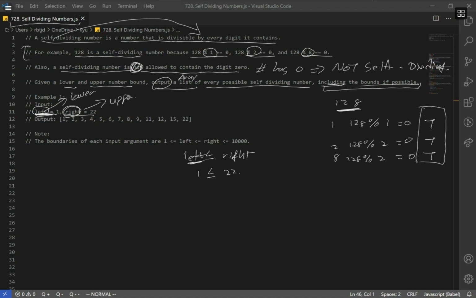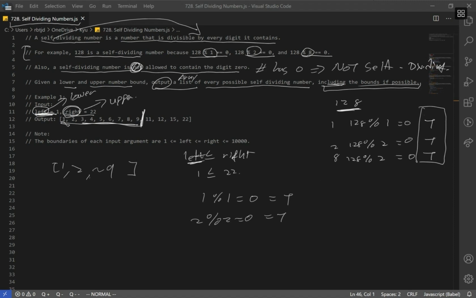So first thing we're going to do is start with the number 1. Well, is 1 mod 1 equal to 0? Well, this is true, right? So in our output array we put 1 here, and the next number is going to be 2. Well, is 2 mod 2 equal to 0? Well, this is true. So we put 2 here. And obviously, any number divided by itself is going to be true, right? So we're going to have all the numbers through 9. And that's what we have over here. So 1 through 9, we have all the numbers.